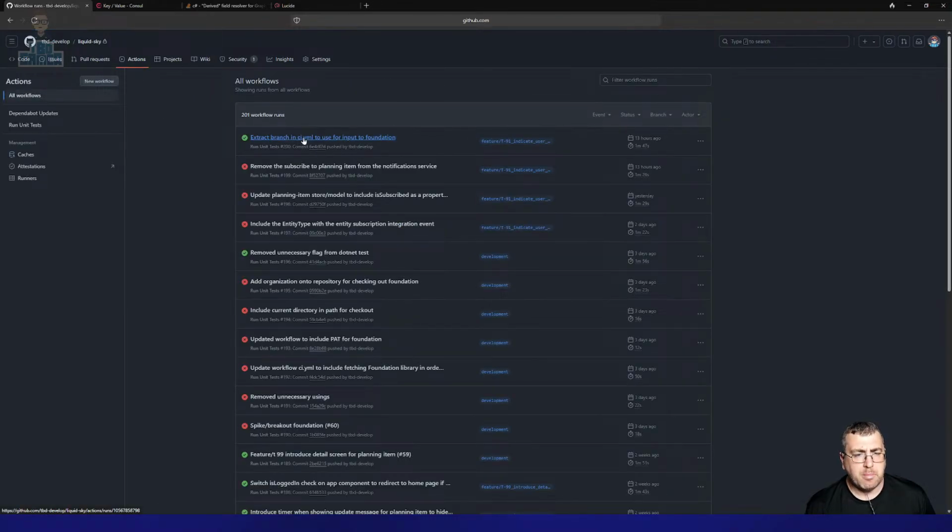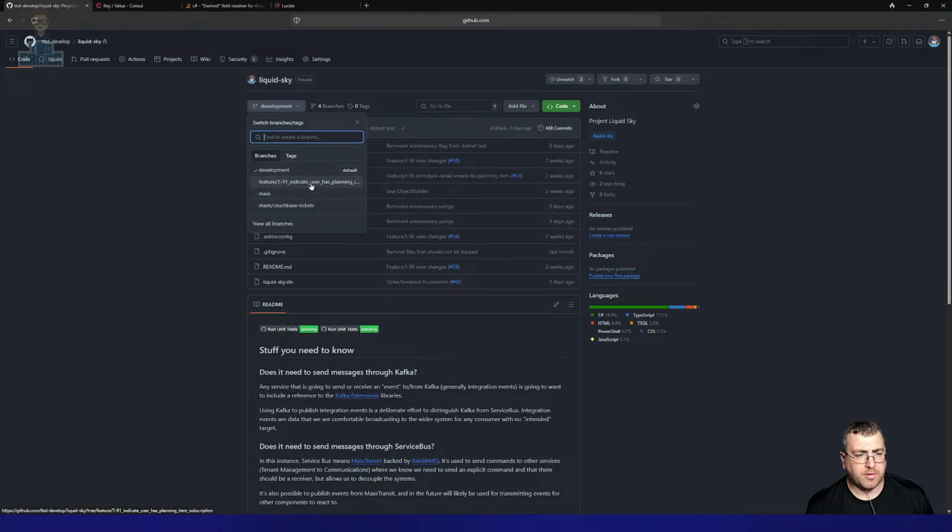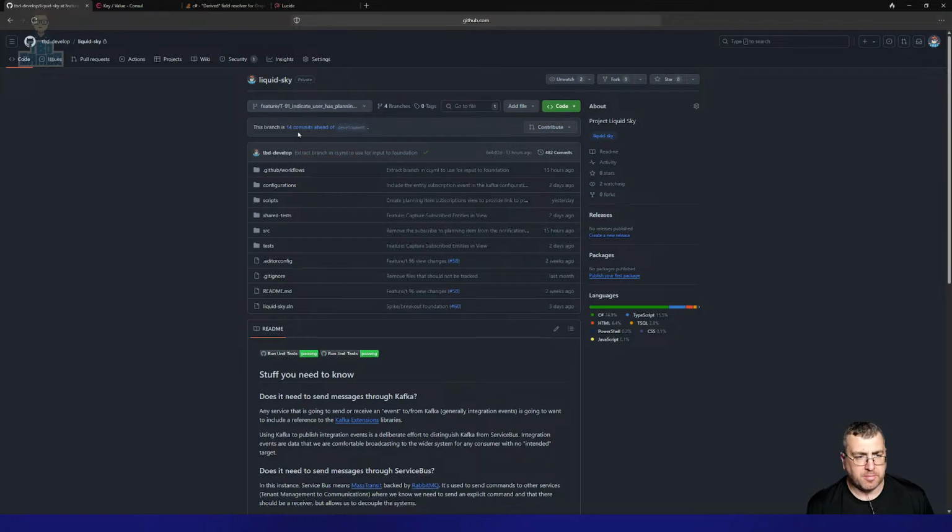So I made a change to the CI YAML, basically because now I'm using two branches. If I make a branch for the code, right? So in this one, indicate user has planning item subscription.